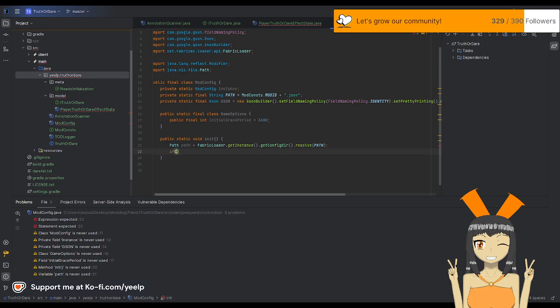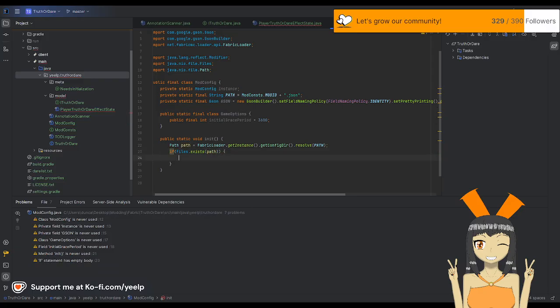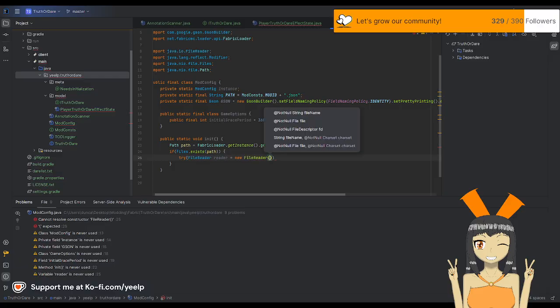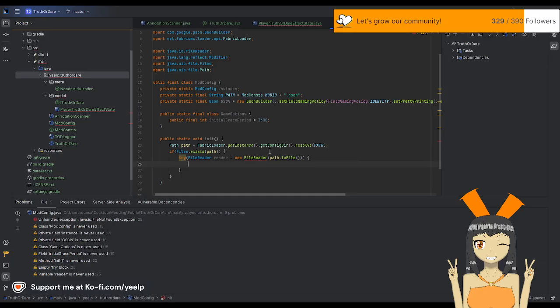And then if Files.exists for our path, that means we can try to read it. New FileReader, path.toFile. JSON.fromJson, reader, ModConfig.class.